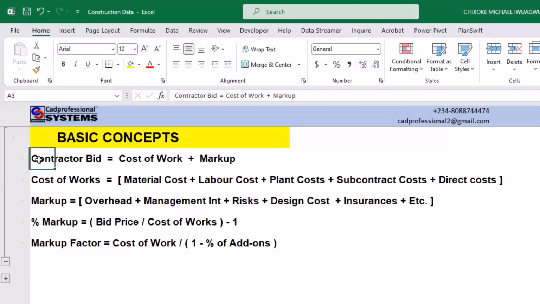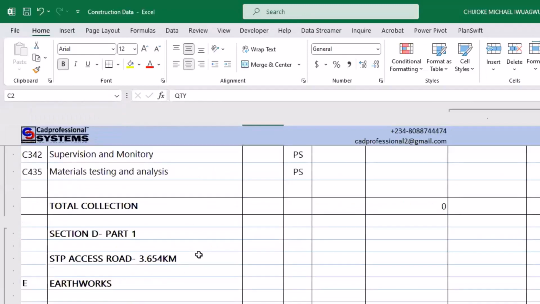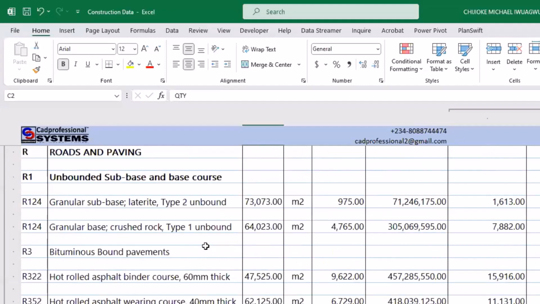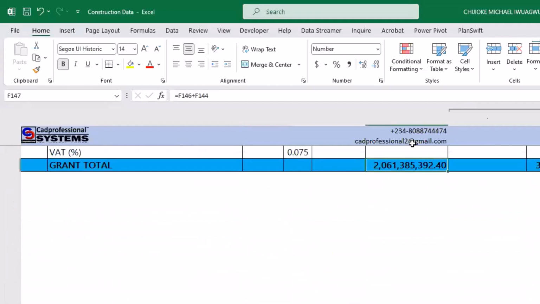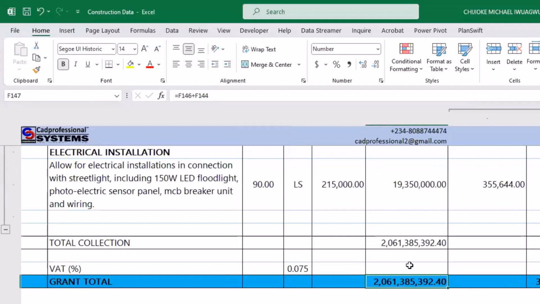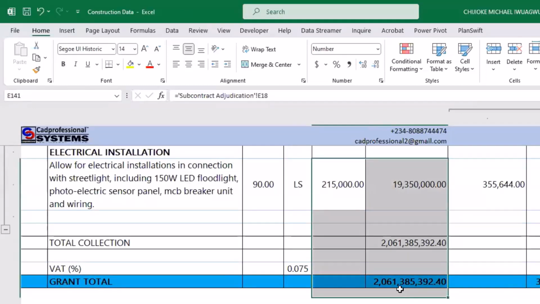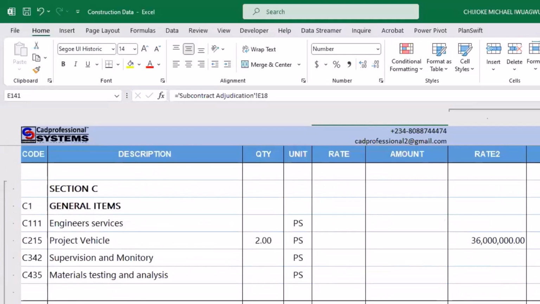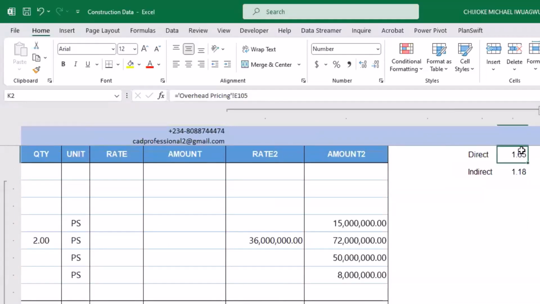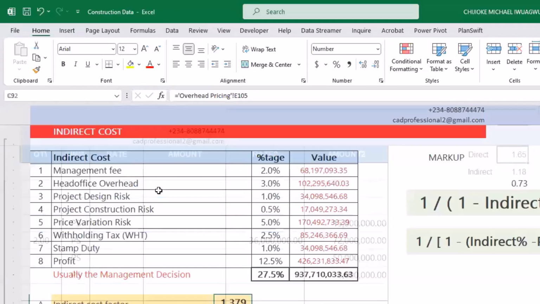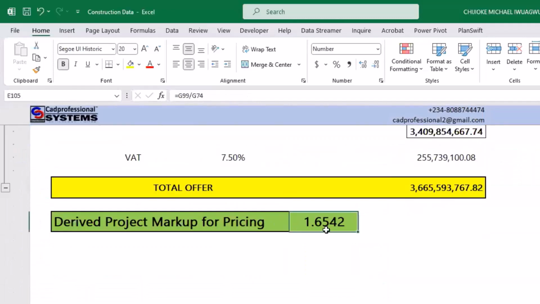Every contractor's bid is made up of the cost of the work, which you have established, plus markup. Remember, during our overhead discussion, we explained that the cost of our project is only the cost of the work, which we have here at the last part. When the estimator has estimated, what he has actually done is just prepare the cost of the work plus the markup. I have established my markup factor to be this. This is the markup factor. The process of calculating and generating the markup factor, we have also talked about in a previous meeting here.